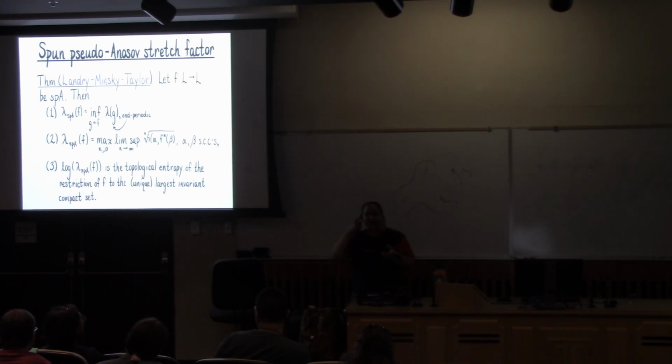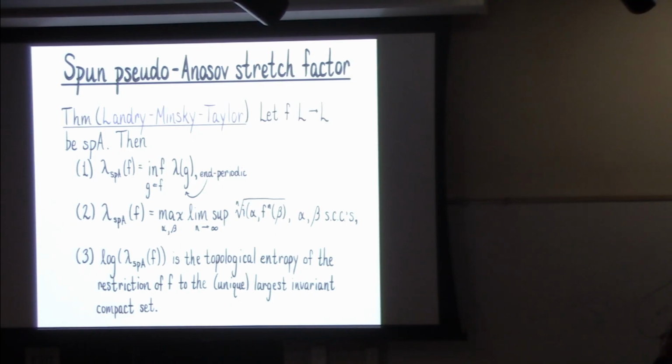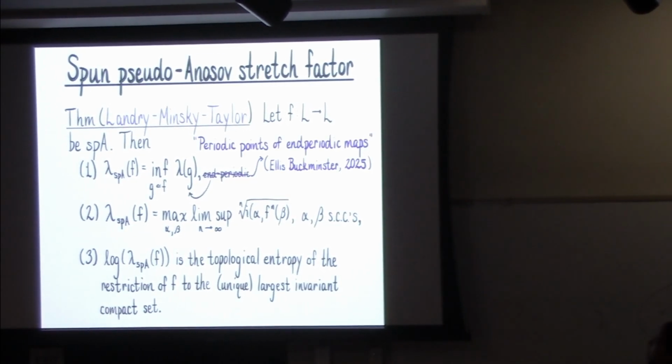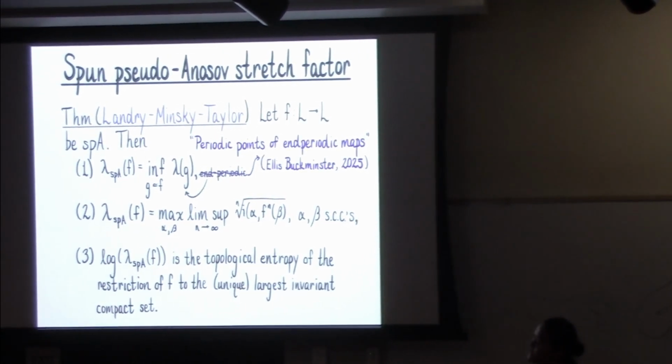So that hopefully sounds familiar because our Markov decomposition was defined in some complement of the escaping points, which is some invariant compact set. Okay, and I want to point out that originally, this first one, they only showed this for n-periodic maps homotopic to your choice of map, and not anything in the homotopy class. But there's this really great paper of Alice Buckminster, who is here, who showed that, in fact, this can be removed. So this is true if you look at the entire homotopy class.